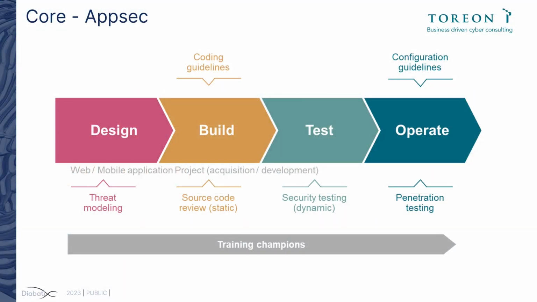For instance, when we think about the design, we apply threat modeling within Diabatix, which means that we look at the entire architecture of the application that we are trying to build. We look at the different components and at the transfer of data between the different components. And we analyze which technical threats are potentially being exploited within every component and during every transfer between the components, which allows us to create a very large list of, I would say, non-functional requirements, security requirements that then also need to be integrated within the solution.